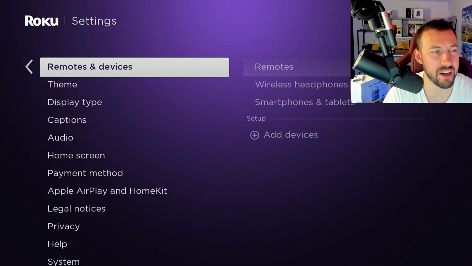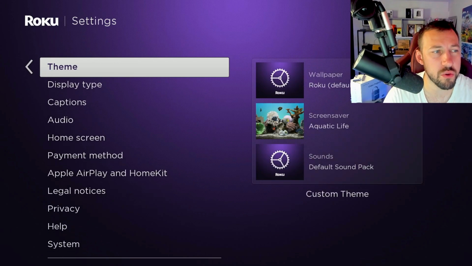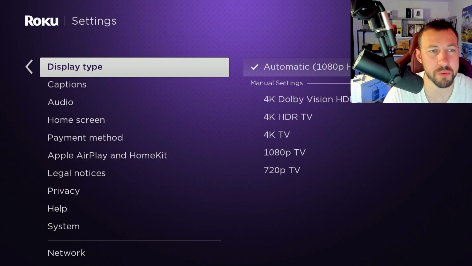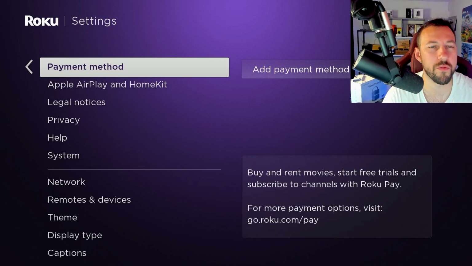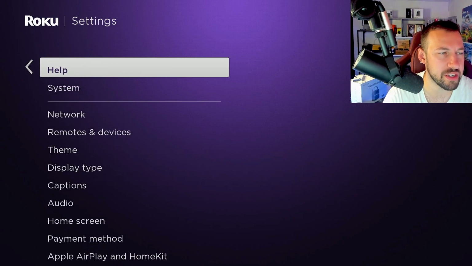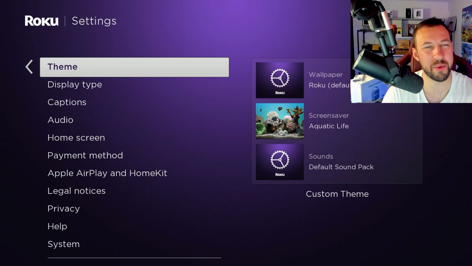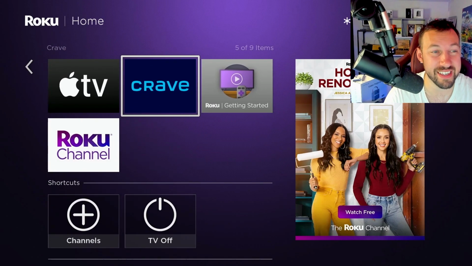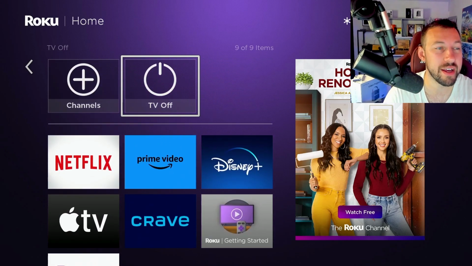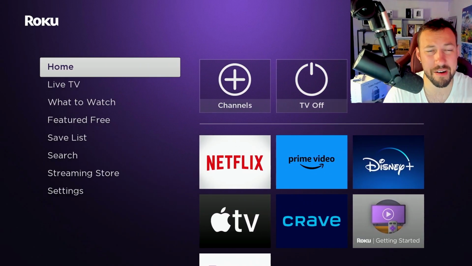One thing you don't really get a ton of in Roku is customization. They have a few settings here or there, but it's really just basic in terms of, hey, here is your video setting. Let's just keep it at automatic because that is going to give you the best option. Here is your audio. Let's just keep it at automatic because that's going to give you your best option. There are no further developer options or any crazy settings you can really change. You're really stuck with what's on here, and that's what Roku is. One thing people love about Roku is its ease of use. It is a simple device. It's easy to use. Everything is laid out flat and simple, and you really can't mess it up.